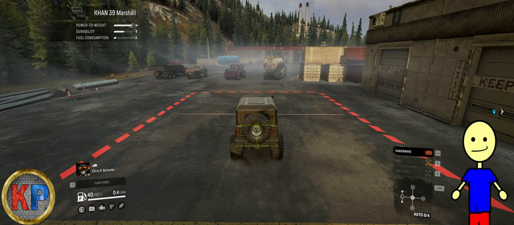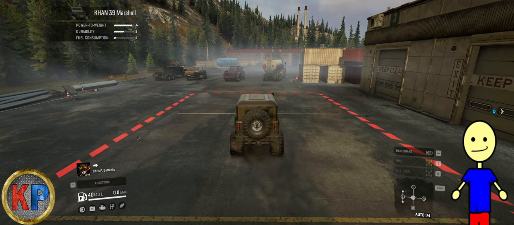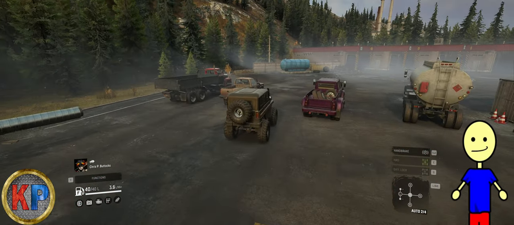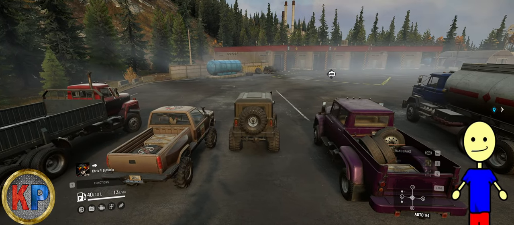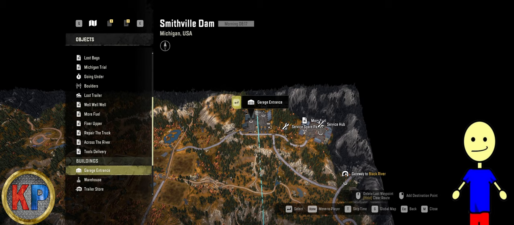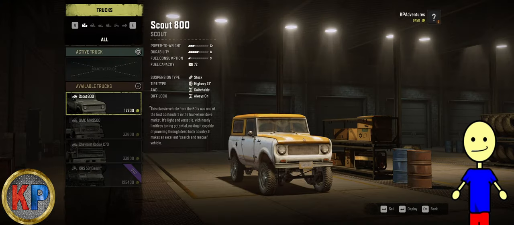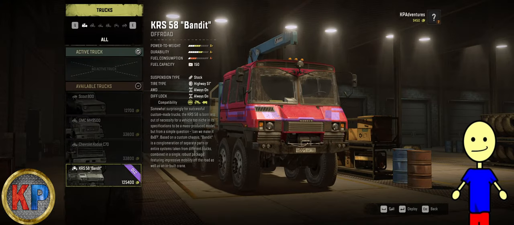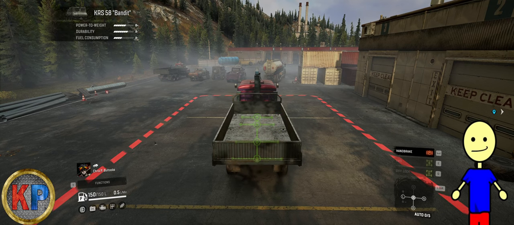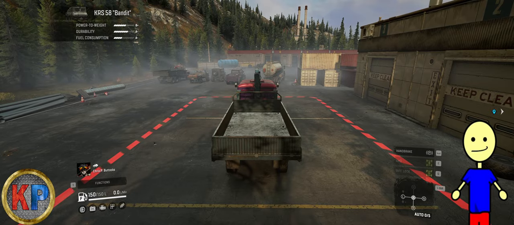Also, remember last time how I was telling you about the trucks I was trying to save up for that were actually DLC and had been the whole time? This one here that I just got out now is one of those trucks. Is it a good truck? It's okay. It just has virtually no fuel. It has like 40 liters of fuel. That's not a lot of fuel.